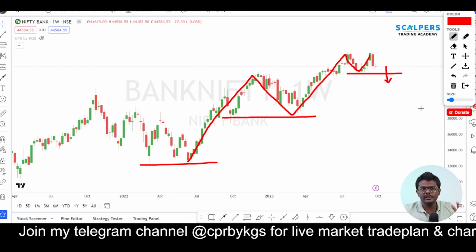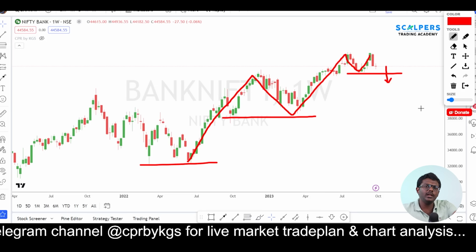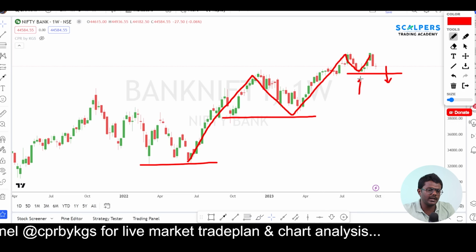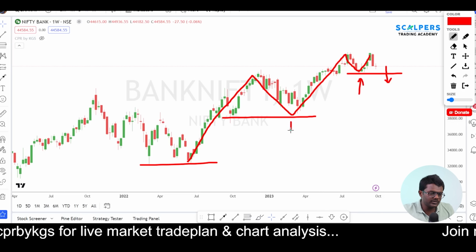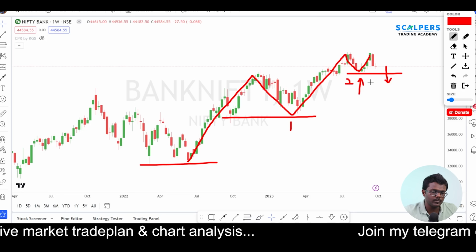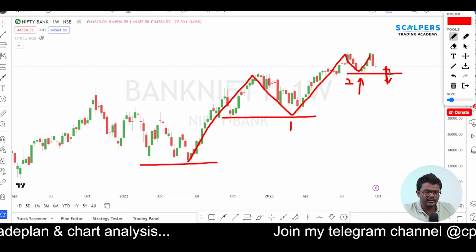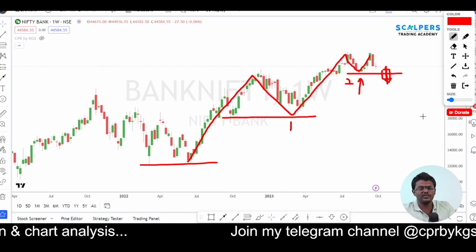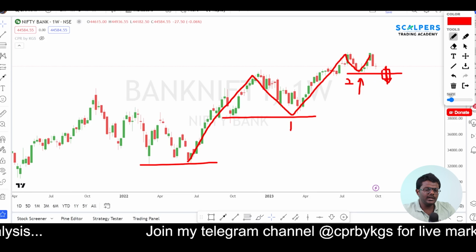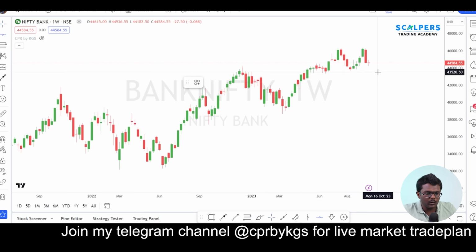As per Dow theory, if the last higher low is broken, then it is the beginning of a downtrend. So as per Dow theory, this is the last higher low. Right? So this is the first higher low and this is the second higher low, and in fact this is the last higher low. So if there is any bear candle below this higher low like this, then it signals that it is a start of a downtrend. So as per the weekly chart, we don't want this particular level to be broken down.